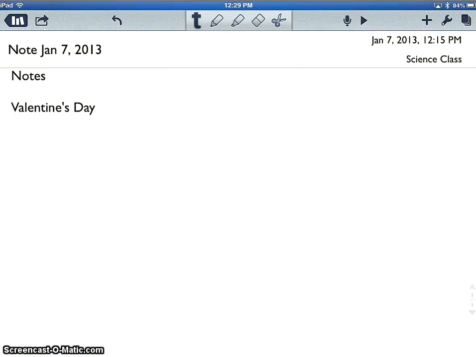Fantastic. So now you've seen how to use Notability to make a recording that syncs with students' notes so they don't have to be afraid to miss anything. There are tons of other ways to use lots of different note-taking apps on the iPad, so let's discuss how some of those ways are when we get into our discussion section.